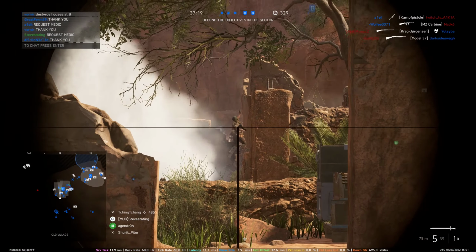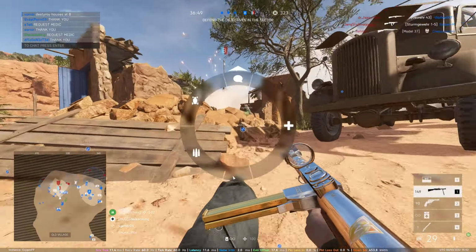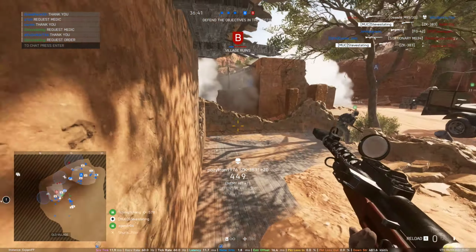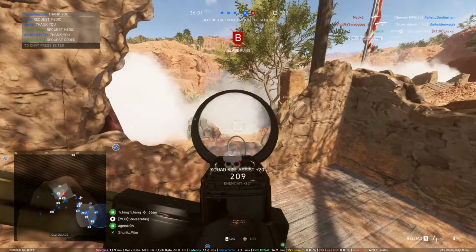And today I have a really nice round of Breakthrough as the defenders on Arras Encampment for you. We started it off with a sniper rifle but are now switching to the ZK as the enemies are pushing in. Usually I don't enjoy being on the defending team at all, because on most of the maps you have to wait for the enemy to push and you cannot flank them. But on this map it's possible and you're going to see it throughout this video.